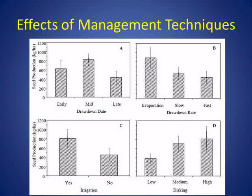So I know a lot of you can't do the ideal moist soil management and all the techniques that John was discussing. So I encourage you to try to pick techniques that will work for you, that you can do. This slide gives an idea from a research study in California, looking at the relative contributions of different activities on seed production. For instance, summer irrigation probably has the biggest effect on improving seed values. If you can do summer irrigation, in their study, they doubled their seed production.